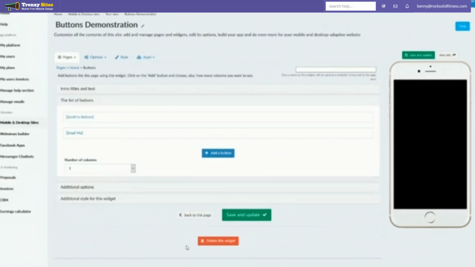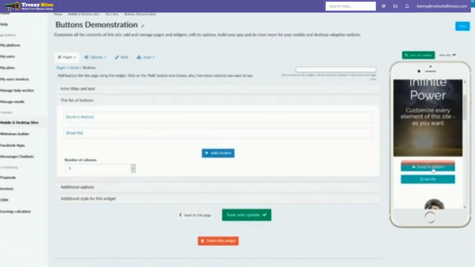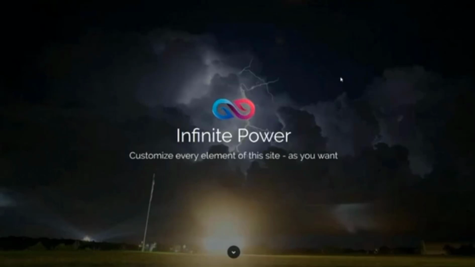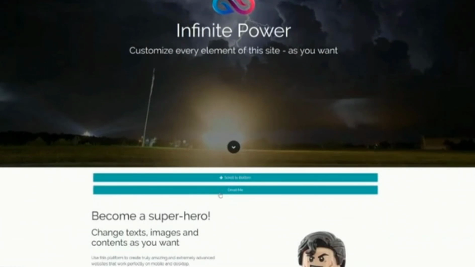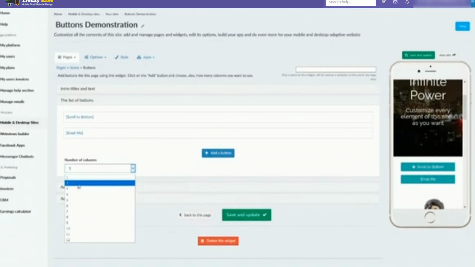As far as mobile is concerned, it's usually going to be a lot smaller on screens, so it's going to automatically organize that for you. But you can also determine the number of columns, especially on desktop, how it's arranged. So if we go to the full site, you can see it has the two buttons right there, right on top of each other. If you wanted to arrange it in columns of 2, you would simply click 2, and you can save that.